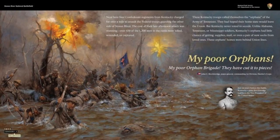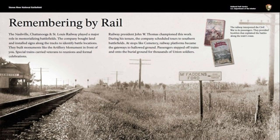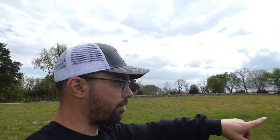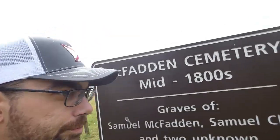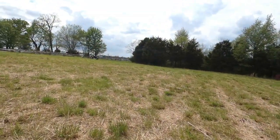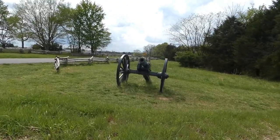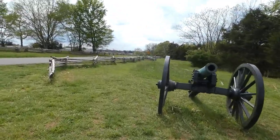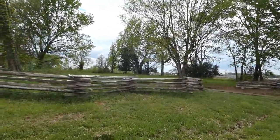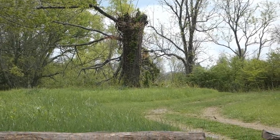On the morning of January 2, 1863, Confederate General John C. Breckinridge discovered the Federals had taken the high ground. He immediately reported the situation to General Braxton Bragg. Bragg knew his chances of victory were slim if he left his enemy in control of that position, and he ordered Breckinridge to take the hill. General Breckinridge reluctantly ordered his 4,500 men to attack with one round loaded and bayonets fixed to their muskets. The assault began at 4 p.m. The Confederates charged forward and drove the enemy from the hill. They reformed and began pursuing the fleeing men in blue, and for a moment, victory seemed to be within the Confederates' grasp.